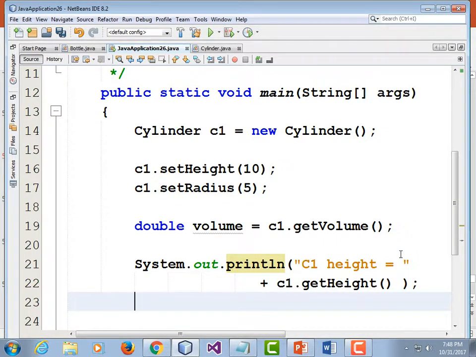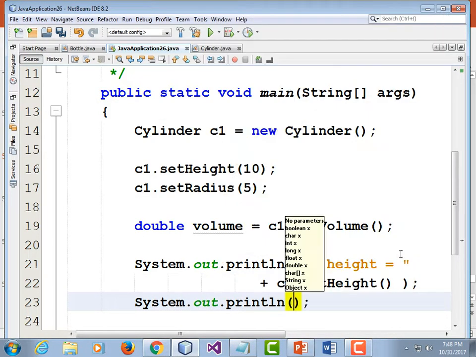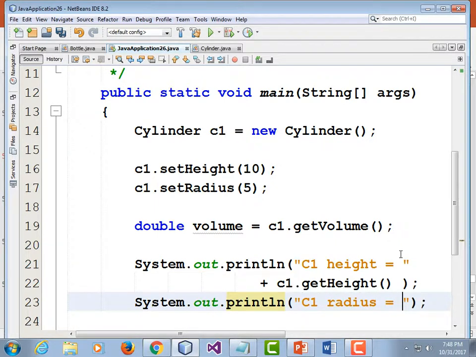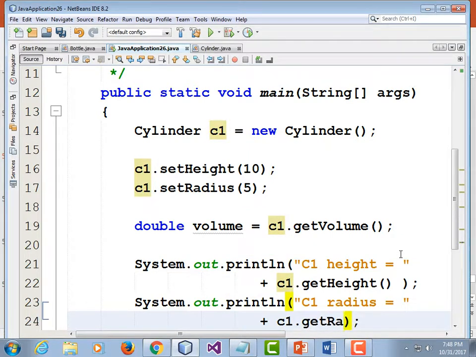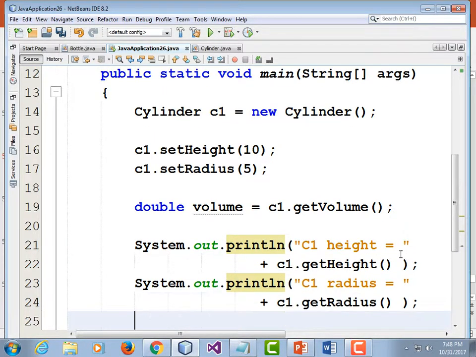I'm going to do the same thing for the radius. System.out.println("C1's radius equals" + C1.getRadius()); Now let's print out its volume, which we've already calculated and stored up here.